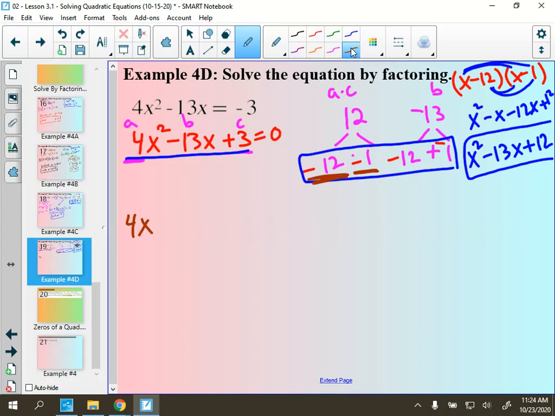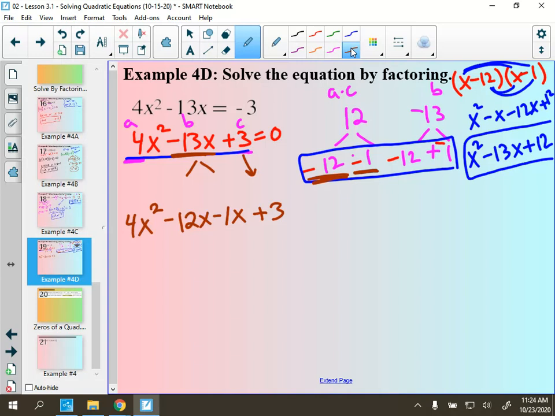So I'm starting with this 4x squared, but instead of writing this as negative 13, we just break that negative 13x into our numbers that we came up with. So negative 12x and negative 1x. All right, so I've broken that 13 up into negative 12 and negative 1. And then I still bring the c value just as it is. Okay, I know this is kind of a process and it's going to take practice to do it. But over time, I've found this to be the one people have had the most success with. Okay.